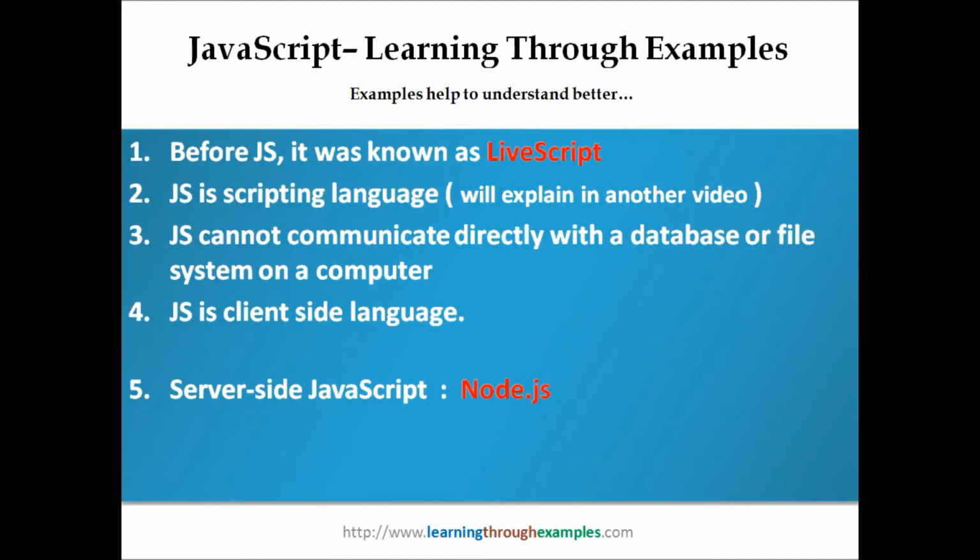Further, before JavaScript it was known as LiveScript. So the first name of JavaScript was LiveScript. At that time the Java language was getting more popular. So to take advantage of that, the creators of LiveScript thought of renaming it as JavaScript. They took the name Java from the Java programming language and replaced LiveScript with JavaScript. So now it became JavaScript, and even got the benefit.